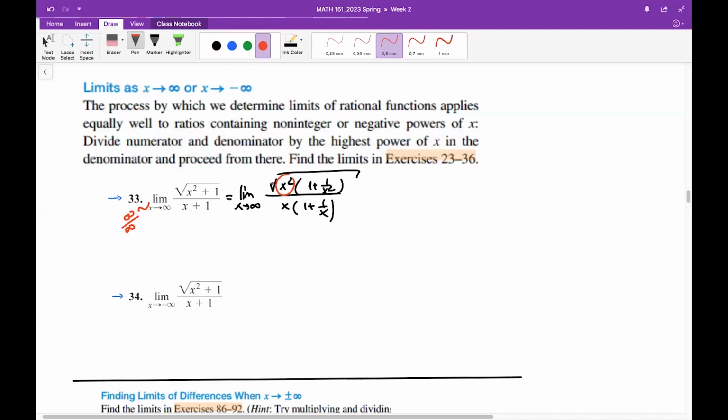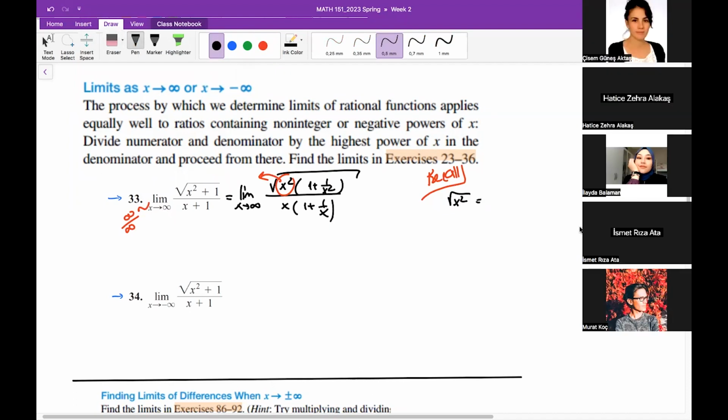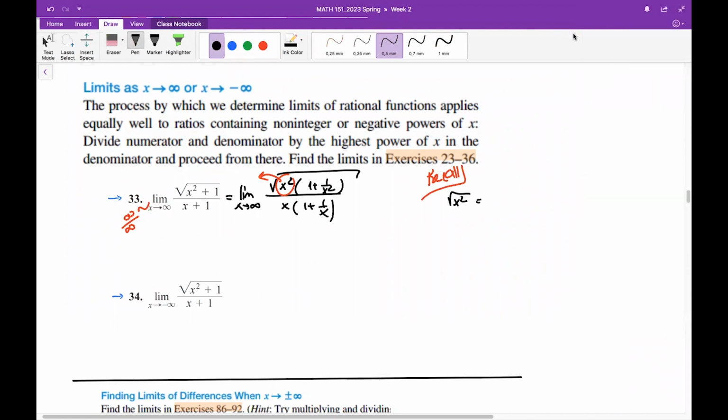Now, we can evaluate square root on this part, right? You can take it out from the square root. At this point, I can put a recall here. So how do you evaluate this? Square root of x squared. How do you evaluate it? Any questions? Okay, so how do you evaluate that? Obviously, you need to evaluate it inside the absolute sign. So it is not just x, I warn you, you have to put this absolute sign too.